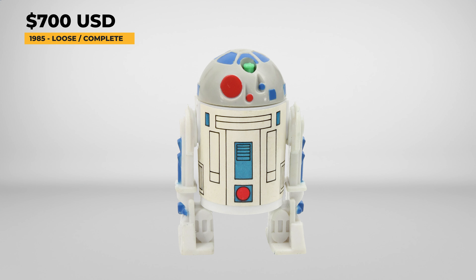Kenner was facing tough times with no new Star Wars movies on the way, and their Power of the Force line losing steam. So they turned to the Droids and Ewoks Saturday morning cartoons to try and save their once unstoppable toy line. The Droids animated series hit TV screens on September 7th, 1985, but only lasted one season, wrapping up in June of 1986, after just 13 episodes. Unfortunately, it didn't quite connect with its audience the way the Ewoks cartoon did, which actually got a second season.